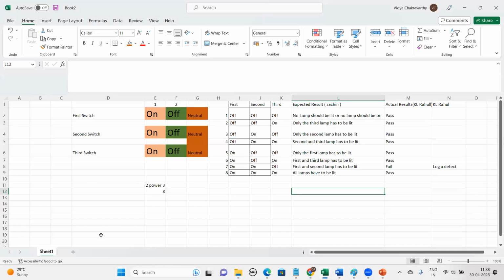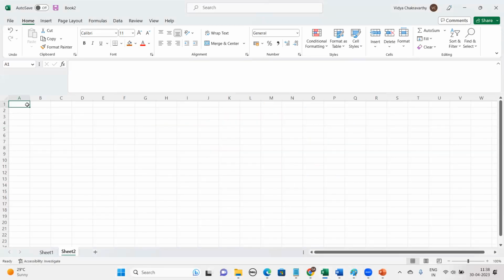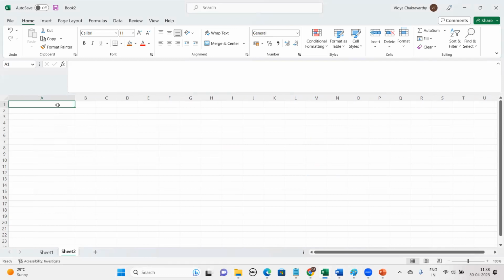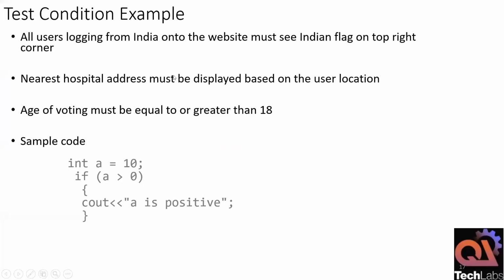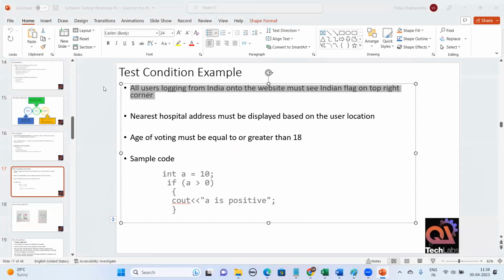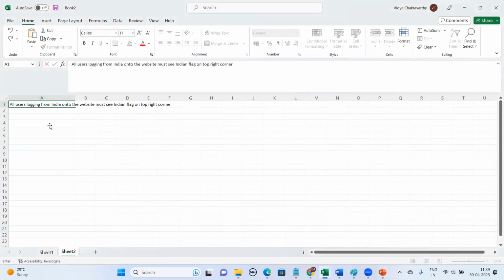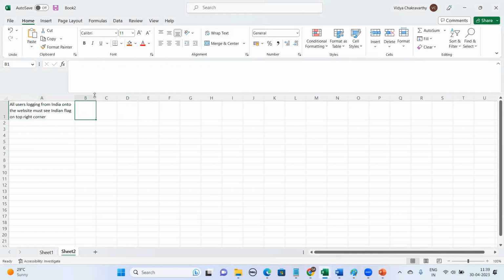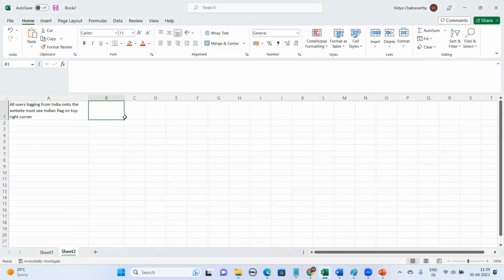How many continents are there in the world? 7. Seven continents. Very important concept. I'm giving you very general examples, which will look like sometimes sleepy, don't sleep.